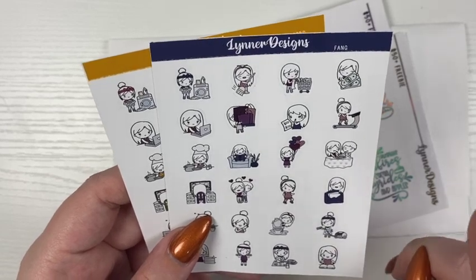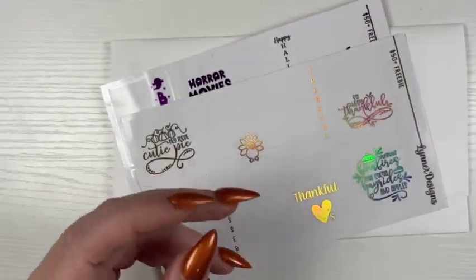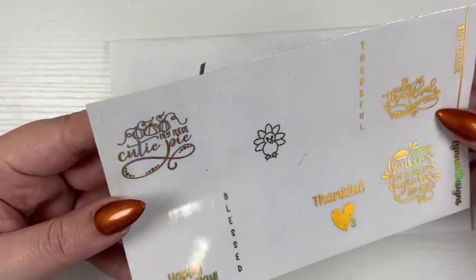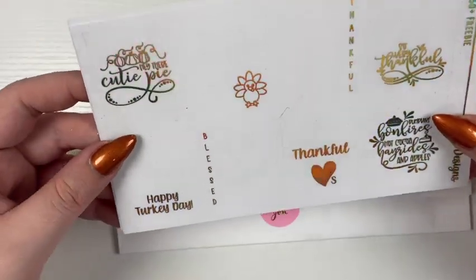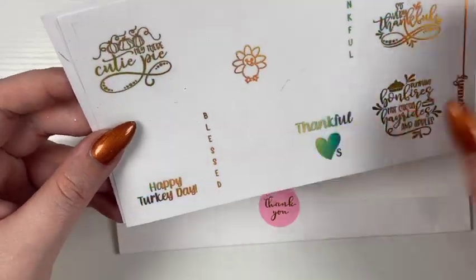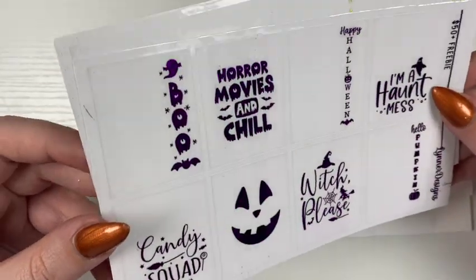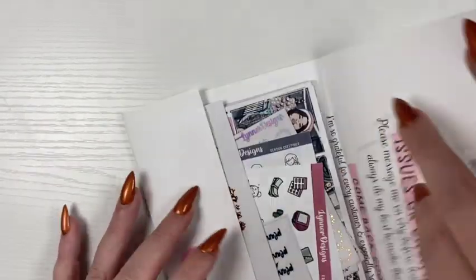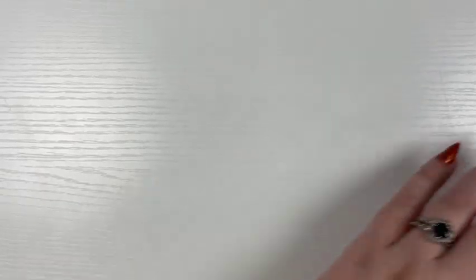Love them. Spooky Season Fang — which I'm actually using for October, which changes from my lineup — and then Golden Woods. I'm obsessed with her little character add-ons, so happy about that. And then I did get a 250-plus dollar freebie — I don't think I even spent $50, I can't remember what I bought. I love this little Happy Turkey Day one. This is in gold hollow, and then I did get this Halloween one in dark purple. Orders do come in little packages, which is super cute.